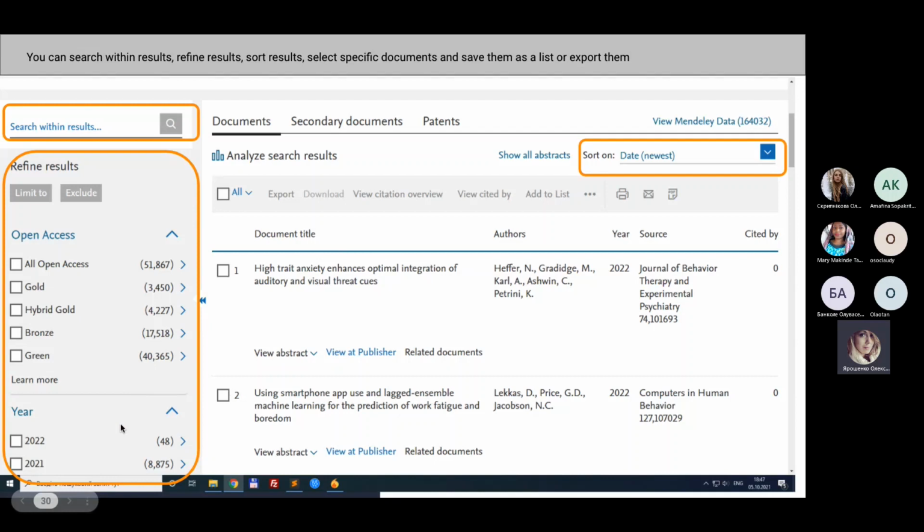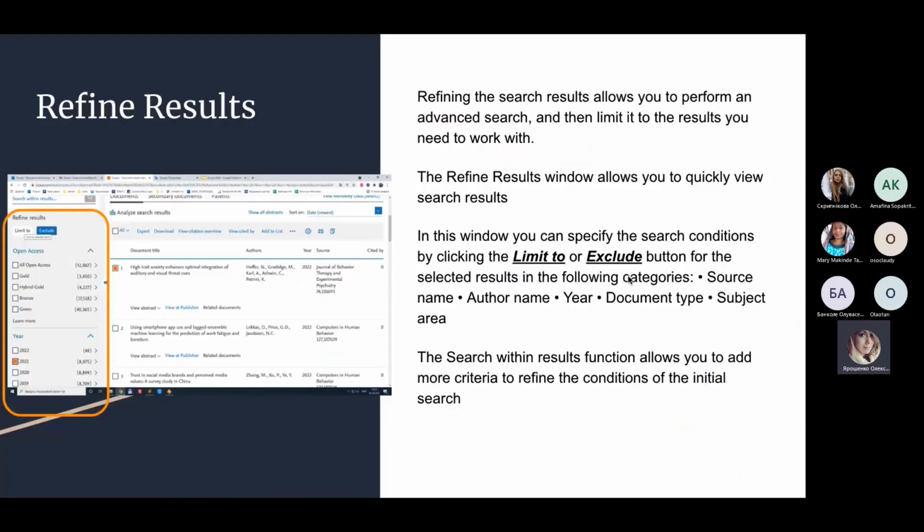Of course, articles that will be published in 2022 will not have any citations because they are not published yet, but you can know already that this article is going to appear in this journal next year.